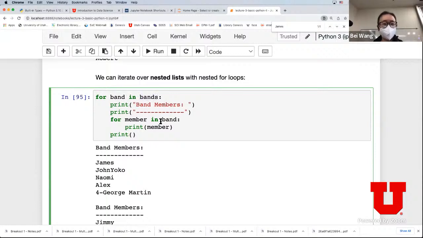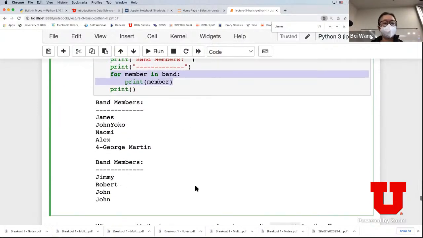I'm first going to print the band member, and then for each element in this list, which is by itself a list, I'm going to print its element. And that's what you get. So this is the first element of the list. This is the second element of the list, which by itself is a list, and I'm going to go through the elements in those lists.